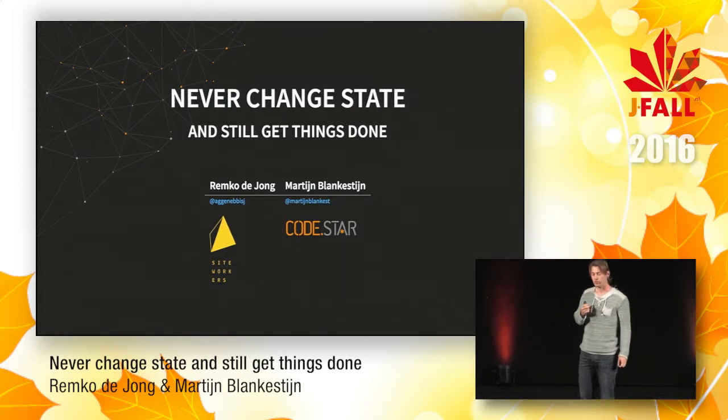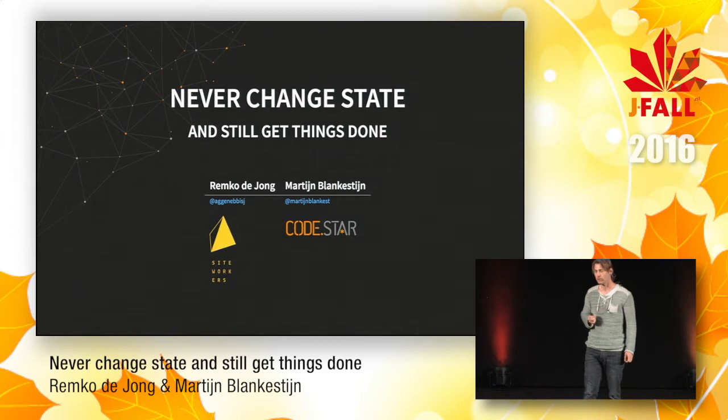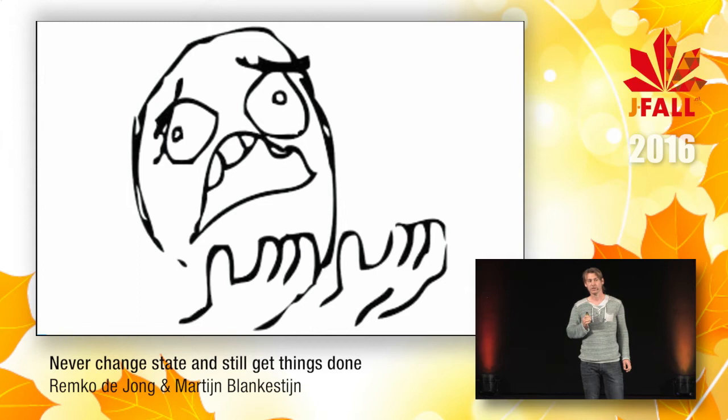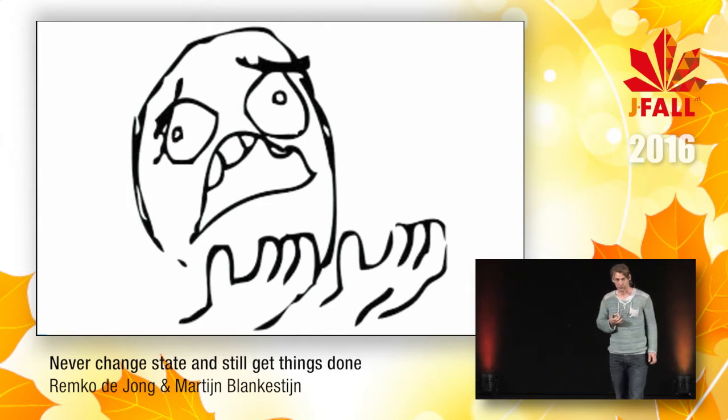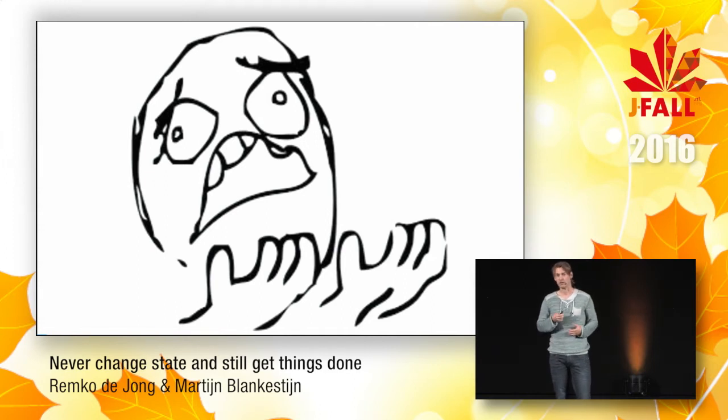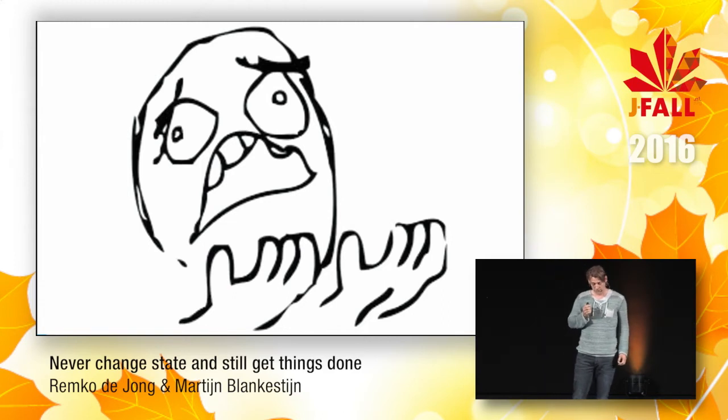We're going to talk a little bit about functional state today, or in this case, never-changing state and still getting things done. So, why this talk? Actually, this is something we encountered in a real project we did. We've both been programming in Scala for quite some time now. And once you make the transition into Scala, sooner or later you run into something called functional programming, and then you try to start doing stuff in an immutable way.